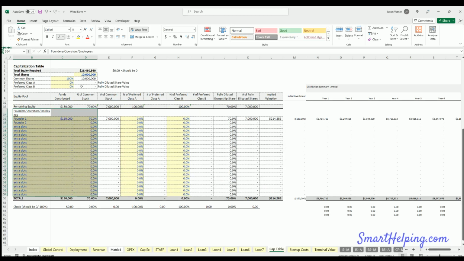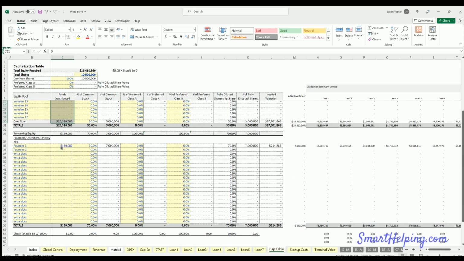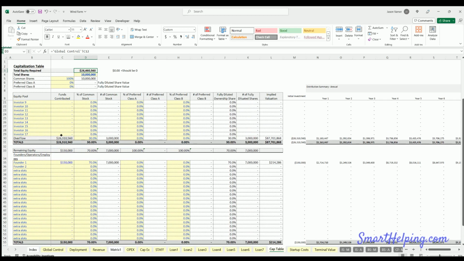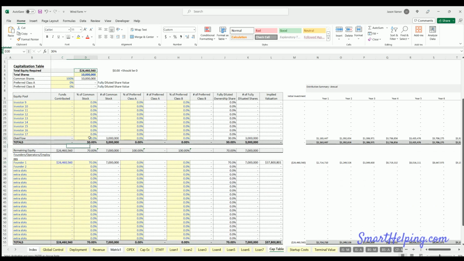So what you want to make sure is you can see that this is an auto solve, which is saying the project needs 26.4 million. So you can enter of that how much is coming from outside investors, how much of that's coming from inside. That should always add up to this total. This is a filler calculation overflow, so you don't have to manually calculate it if you're getting outside money. If it's all from owners, you could just copy this, paste values here, and then you can see that it zeroes out. You would want to zero out the equity and put this at 100 if that was the case.